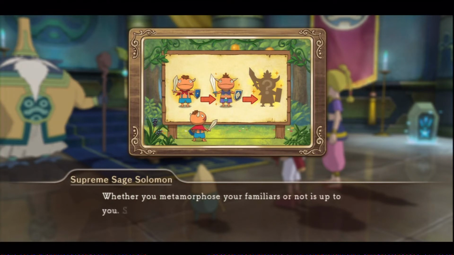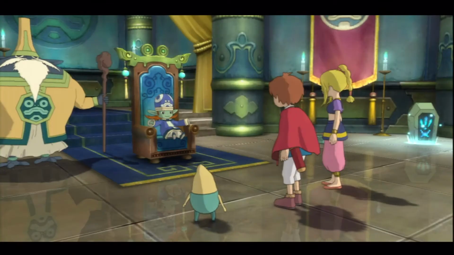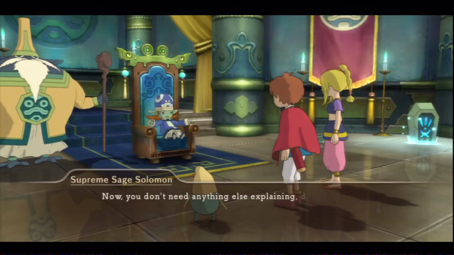Whether you metamorphose your familiars or not is up to you. Some idiots prefer to stick with what they've got, Ash. Do what you want, I don't care. That's more Pikachu's decision than Ash's, though.